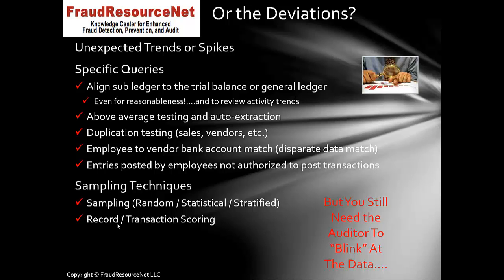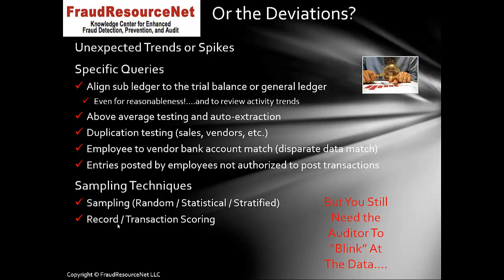The specific queries would also be deviations that I throw into this. So it's not so much a trending spike, but more of a weird item, such as a vendor and bank account number matching, or a customer and bank account matching, or an address of a customer and an employee matching. All of these different tests could, on one hand, be totally normal, on the other hand, could be fraud. And as we'll end on this topic of scoring, because there are so many reports that you can run, it's very difficult to know which one, exactly. So you tend to run them all and do a bit of a health check, and these reports would be part of that health check.